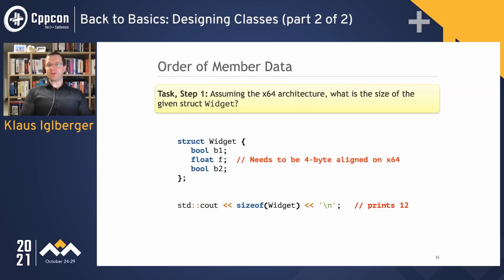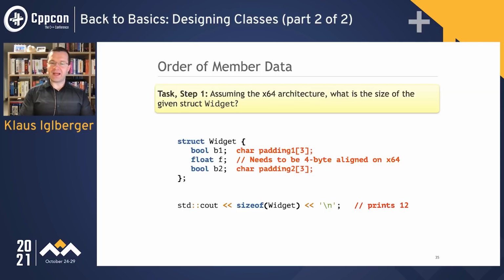On x64, the float wants to be 4 byte aligned. That's what it wants to be, where it wants to be. That means that the address, the first byte of this float, wants to be at an address that is cleanly divisible by 4. A 4 byte alignment. Of course, now the compiler has to make sure that this is always true, everywhere, in all situations. Even in an entire array of widgets, that always must be true for all the floats in these widgets. So what can I do in order to guarantee that every single widget in my program is properly aligned?